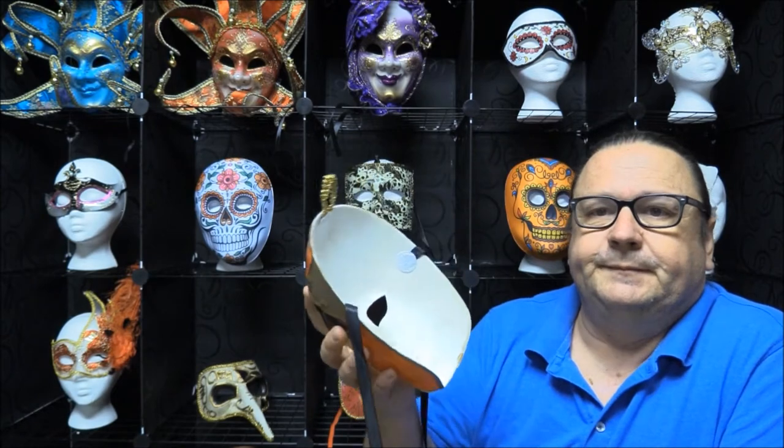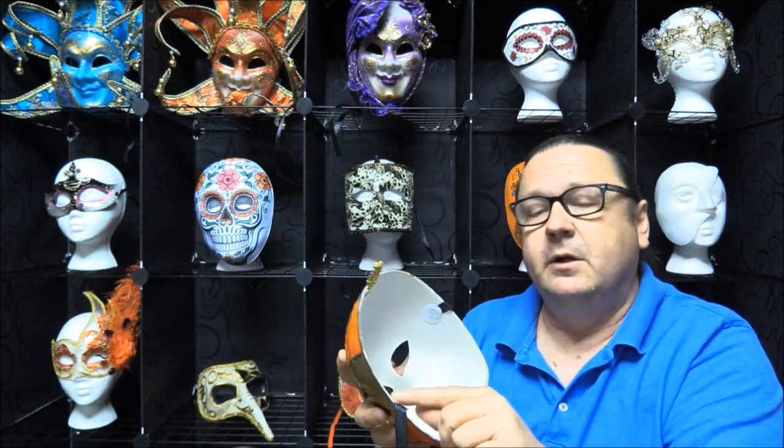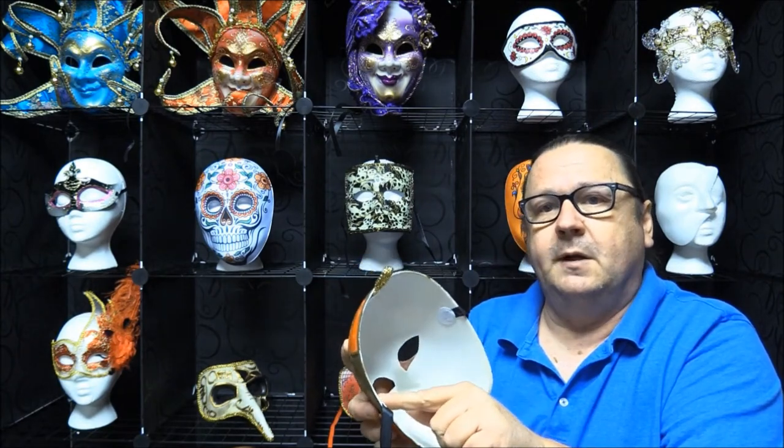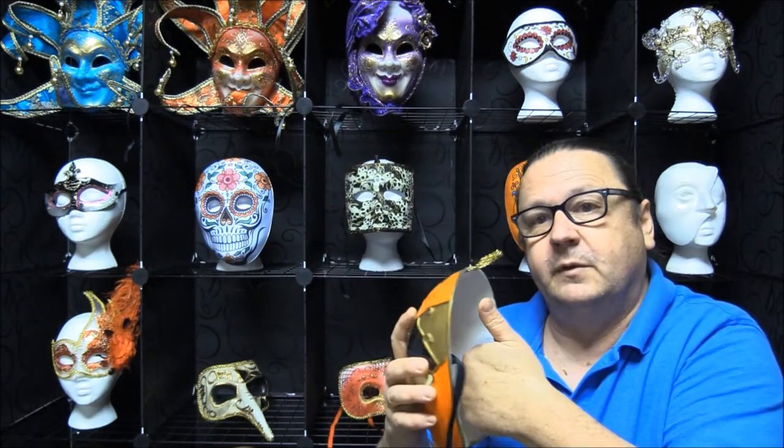I could still do it. If you have any issues and you're going to wear this to a party, a Mardi Gras party, or a masquerade ball, and it's uncomfortable on your cheekbones, you can get those little furniture pads and put them in the places where it's hitting. Little button pads — that helps a lot. Or you can glue little bits of foam in there as well, since it is hard plastic and may rub against your cheekbones.